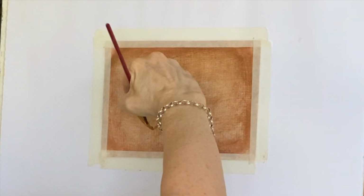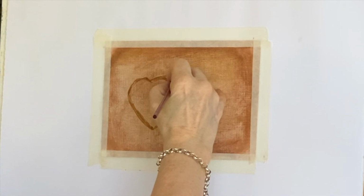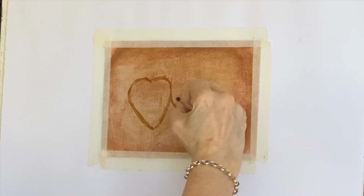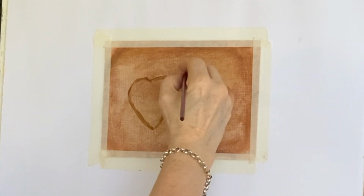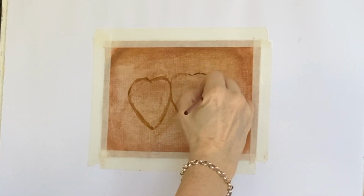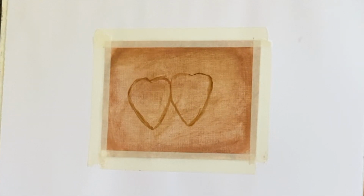Usually I sketch quite roughly before I start painting, but I always have trouble with love hearts. I find that they're quite a tricky shape to get correct. So I've taken my time with these ones, a little bit longer than I would normally spend. To make it easier and probably more efficient energy-wise, you could just trace some love hearts on.